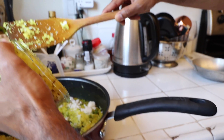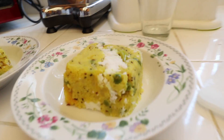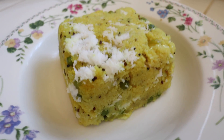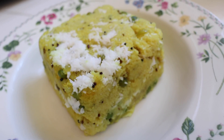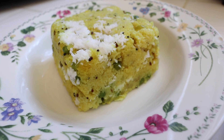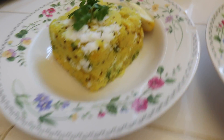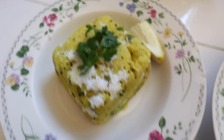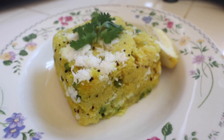The last part is done. If you like, you can put it into a container and then pour it into a bowl so it has a beautiful shape. This is the final presentation. If you'd like you can add a little bit of cilantro or coriander on top. Here's the final presentation - you have some cilantro or coriander on top, then add a piece of lemon so you can squeeze it over the upma.